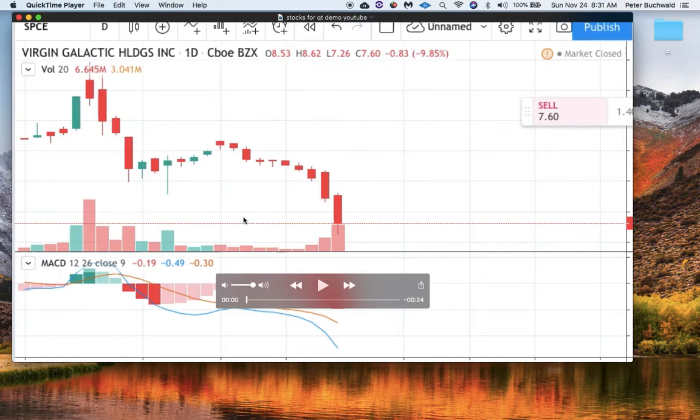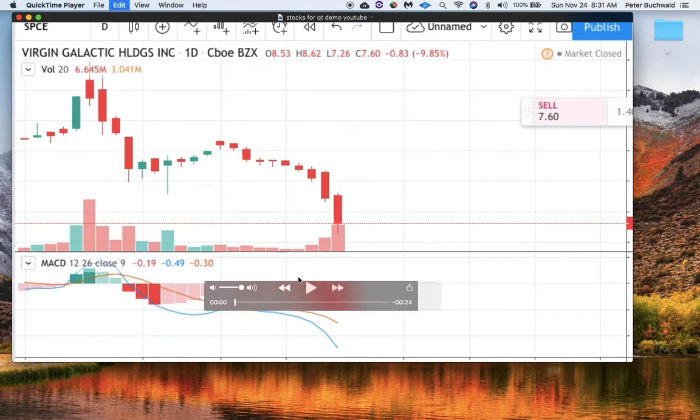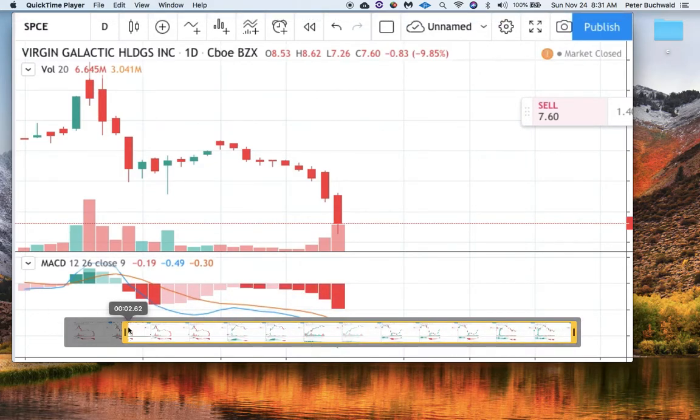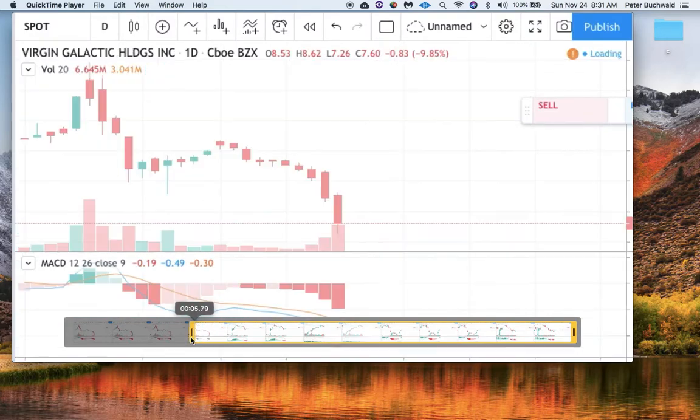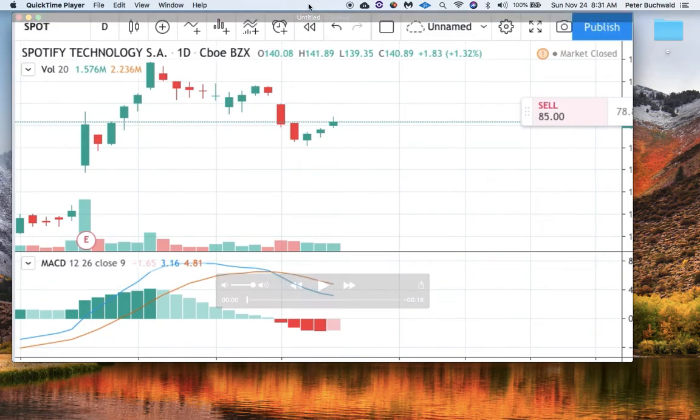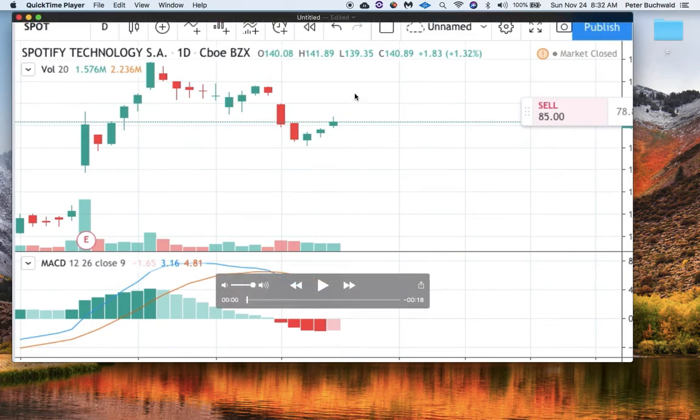Once I did my edits, let's say I do Command T, and I want to trim this video to where the Spotify comes in. So I do that, hit trim. Now it gives it a new name, and I want to save that. So the trick is to go to this upload button, and you can send it right to your photos as an edited version. And it did it.